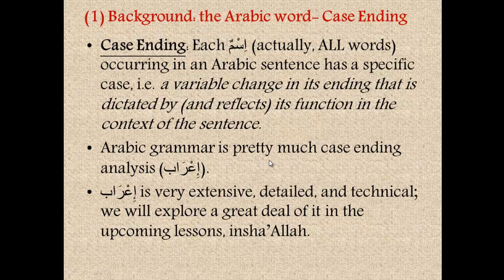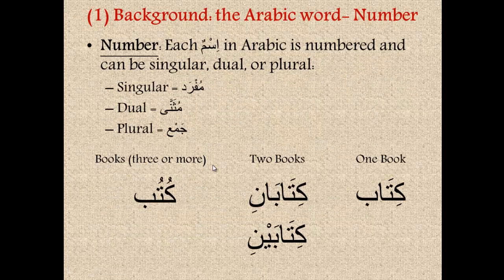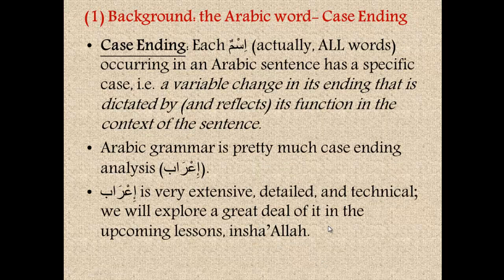Arabic grammar is pretty much case ending analysis, or i'rab. Arabic grammar answers such questions as, for instance, when do we use kitabani? When do we use kitabaini? And i'rab is a very extensive and detailed and technical science or discipline. But inshallah, gradually we will explore a great deal of it in the upcoming lessons.